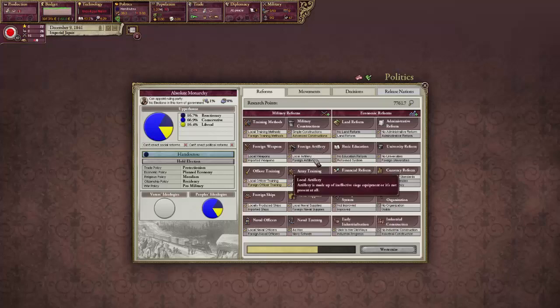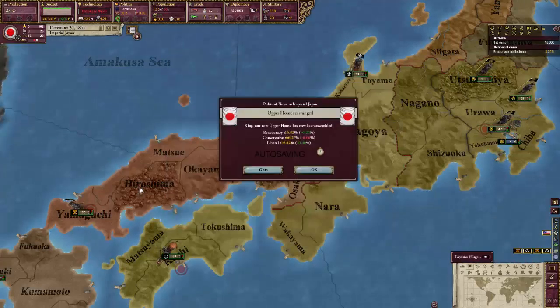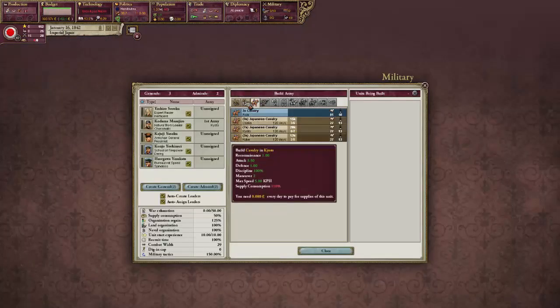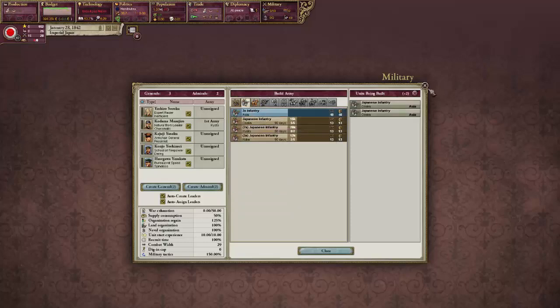Yeah, I think we're just going to wait for foreign artillery. Spend everything on that, get about 3 brigades of guns and put this into this army here. Well, this one that's covered now by the upper house rearranged thing. This one here. Actually, while we're waiting, we might build a couple of units of Sarkin infantry.